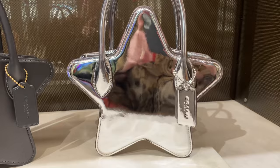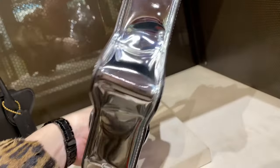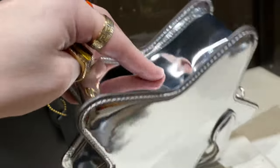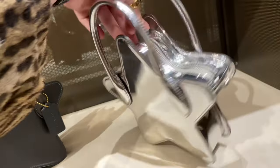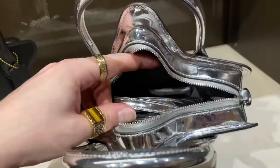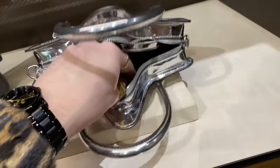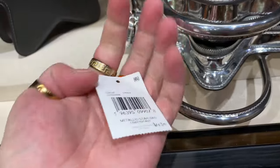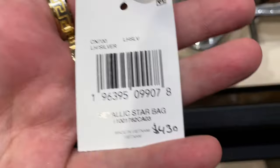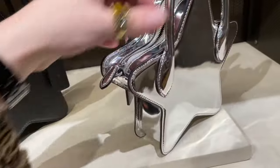Surprisingly, the Star Bag has two iterations — not just the silver but also black, so it matches my moon bag. I like the mirror bag pieces for the fun aspect; it distorts your face, kind of like a free little distortion effect on the go. But the bottom of this star bag was not cute — that lumping should not be there, just my opinion. The zipper was very easy to use, thankfully, but it suffers from that claustrophobic hand thing when you're trying to open your bag and it just won't open. Four hundred and thirty dollars Canadian.